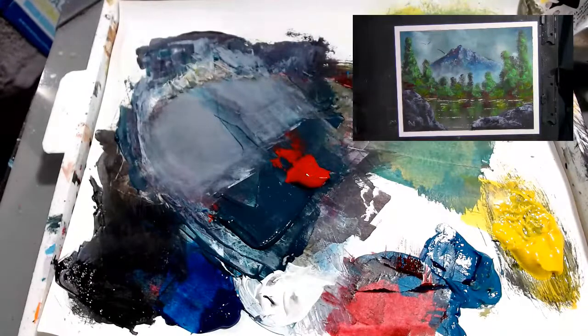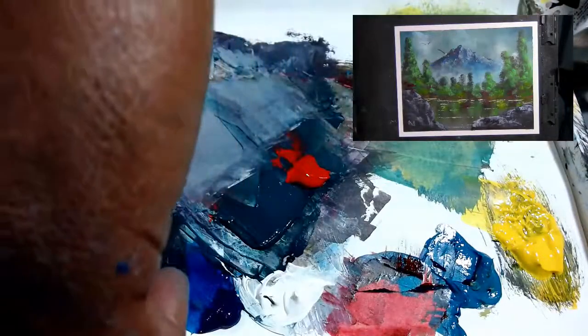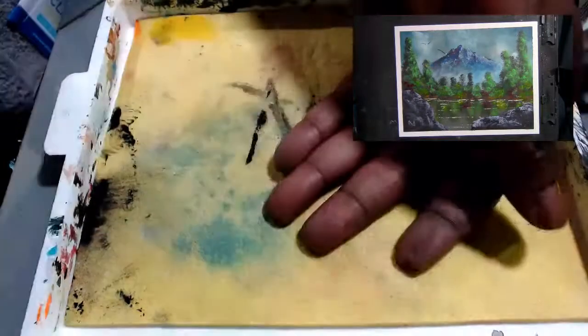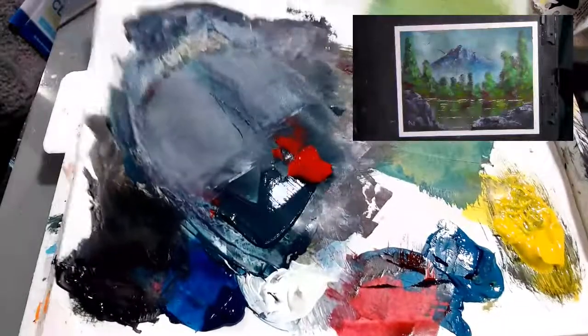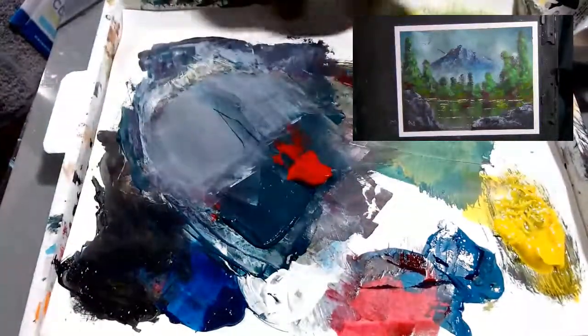Okay, this is actually a Stay Wet palette. There's a sponge there. You wet the sponge. I think the sponge is pretty decently soaked. Yes, it is. You just wet the sponge. You place your paper. There's special paper that comes with this. Okay, this is a pretty small one, as you can see by the size of my hand. It's pretty tiny, well, pretty small.